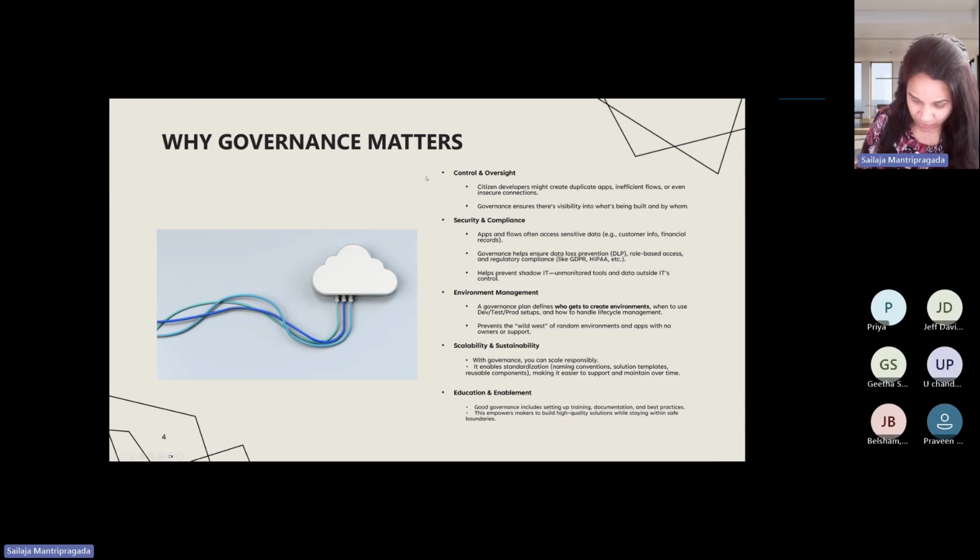So why governance matters? Before we get there, the reason I say it's close to my heart is, I come from a SharePoint world, and I've been a consultant, so I got a chance to work with several customers. And look, once you have a tool in hand, it's like child's play, right? Power Platform is a really powerful yet approachable tool. And once you get it in your hands, everybody is just trying to play with it, and it used to be the same with creating SharePoint sites.